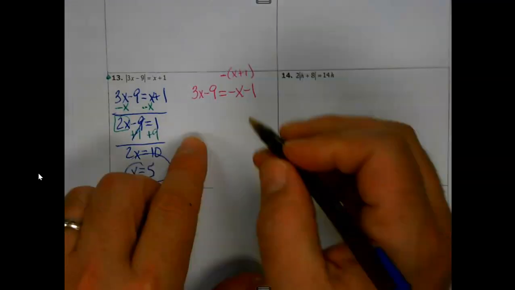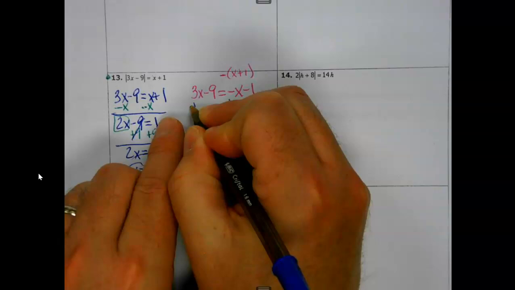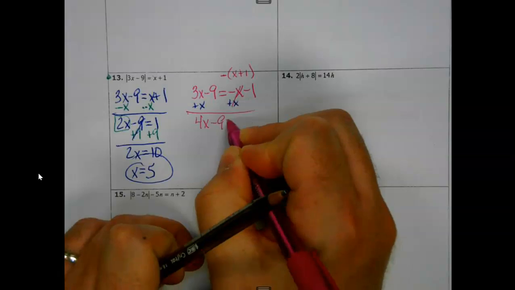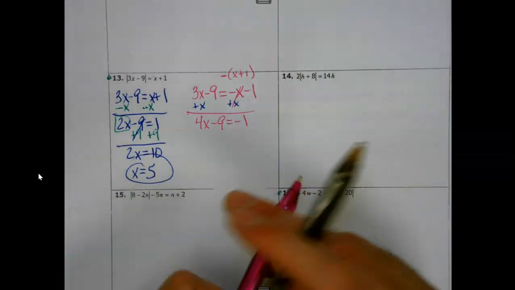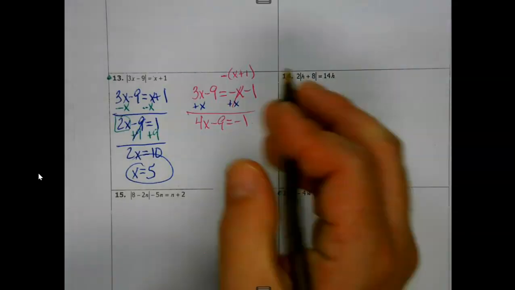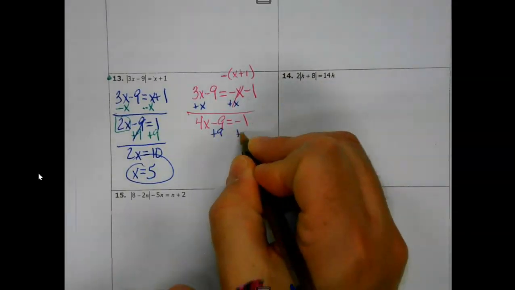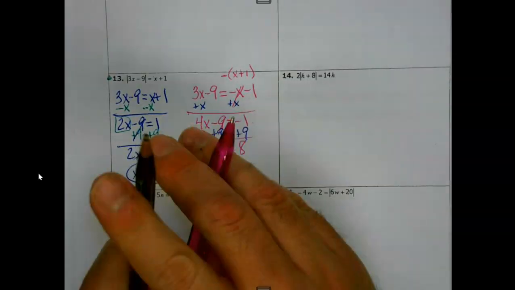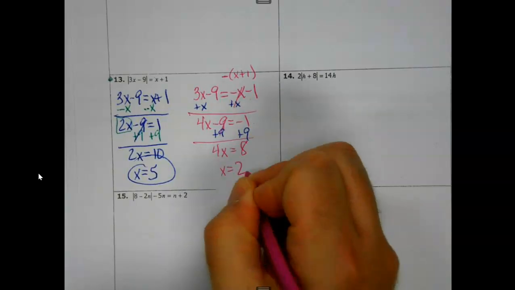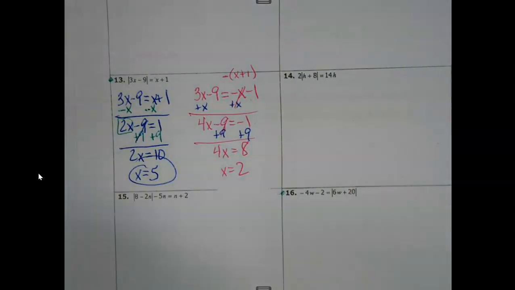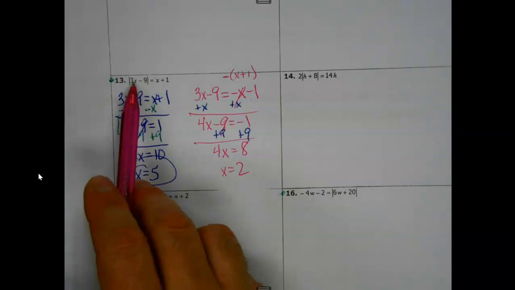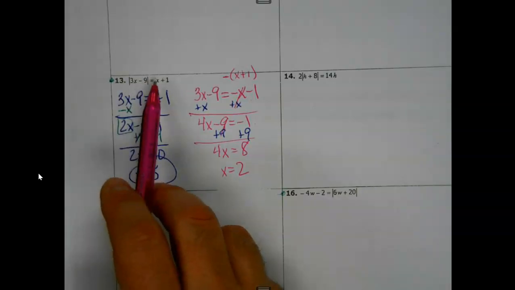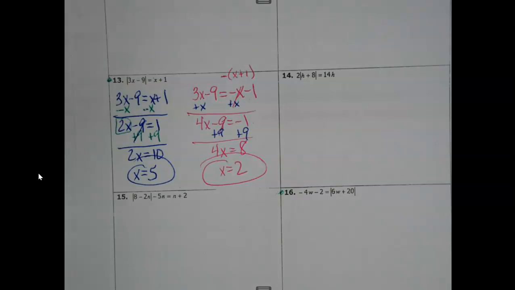Now let's play over here, a little different. So let's see, get that out of there. You put less x instead. Oh, never mind. Okay. I know I do some kooky stuff at times. That's why I'm always on pause. I'm like, uh-oh. Let's see here. X equals 2. Let's see. 3 times 2 is 6. Minus 9 is negative 3. So the absolute value of negative 3 is 3. 2 plus 1 is 3. Okay. Both worked that time.